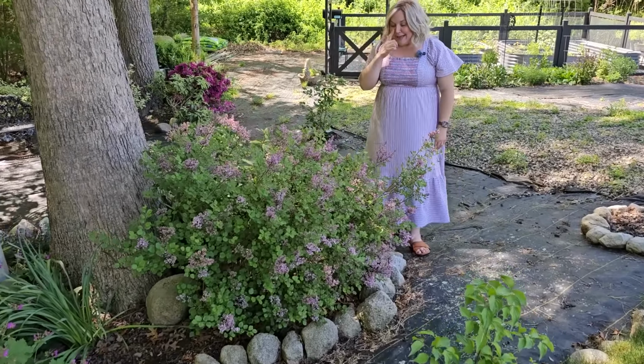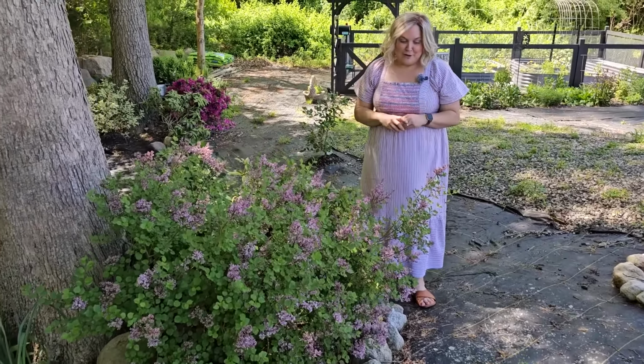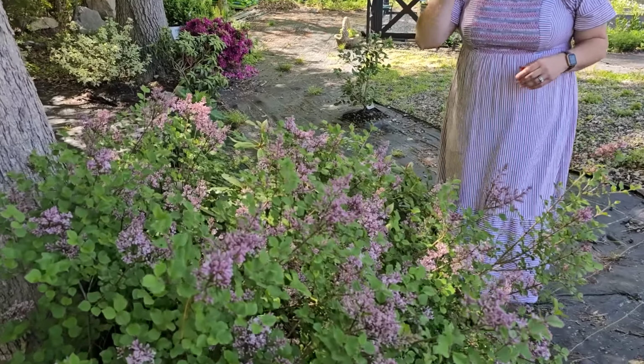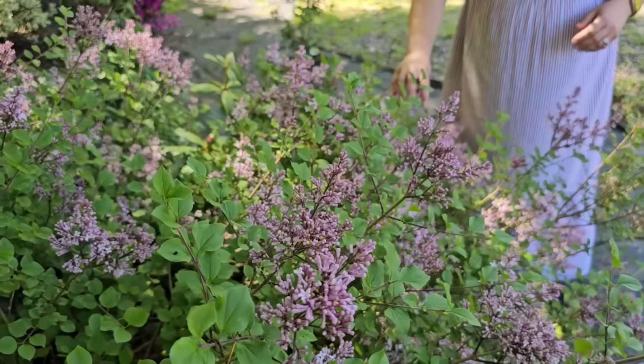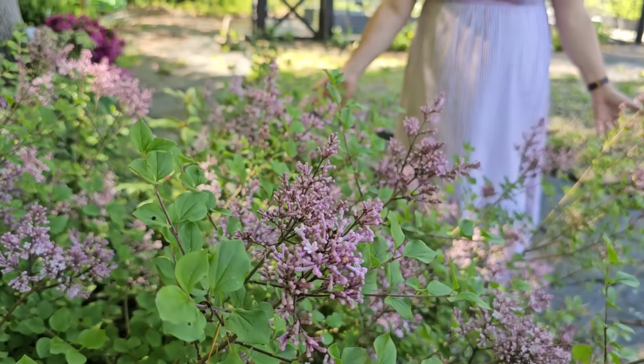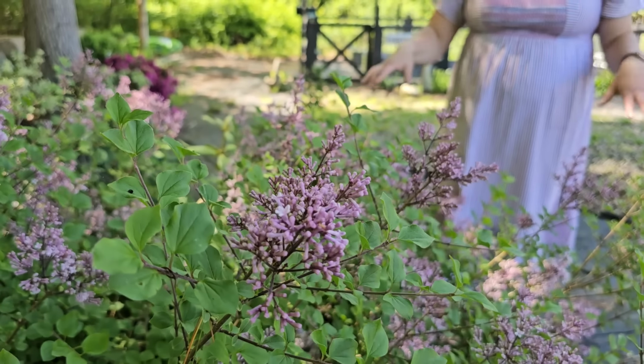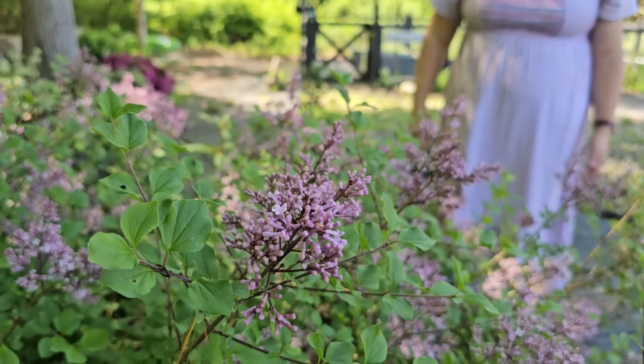And my lilac. This is a Korean lilac. It smells absolutely wonderful over here right now with the breeze bringing the smell around. It's so pretty, and it is just starting to open up now. This has been planted here for a few years. And while this spot is relatively shady, it does get just enough sun to keep it happy and producing some blooms.